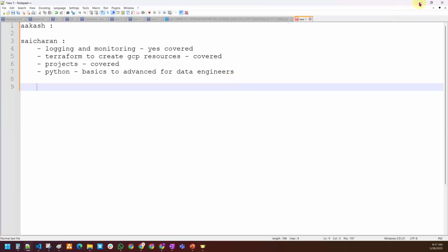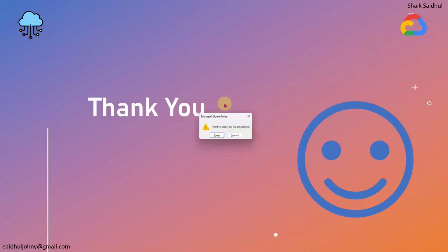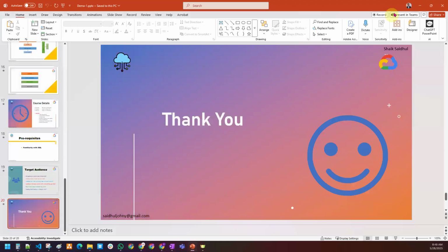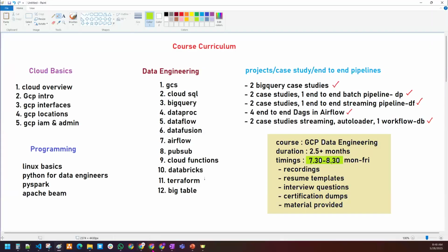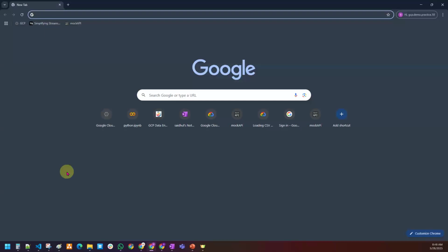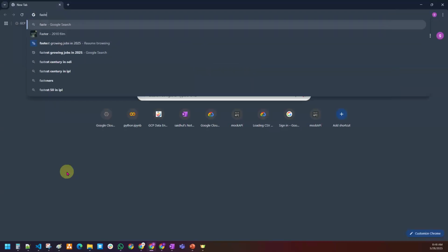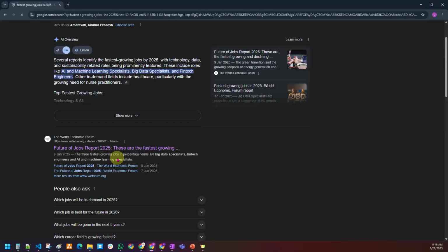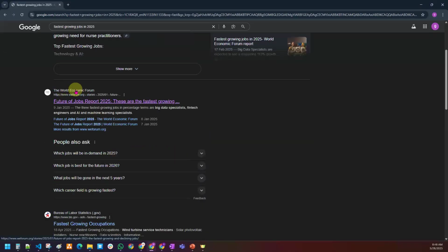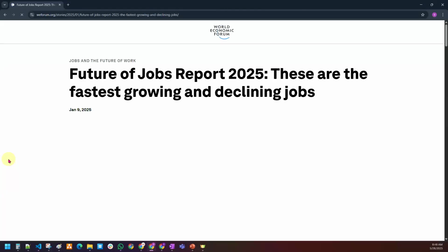The first thing, I think I did not tell you this one: the fastest growing jobs according to the World Economic Forum. Have you guys seen that? The fastest growing jobs in 2025 as per the World Economic Forum. The World Economic Forum always does an honest survey.